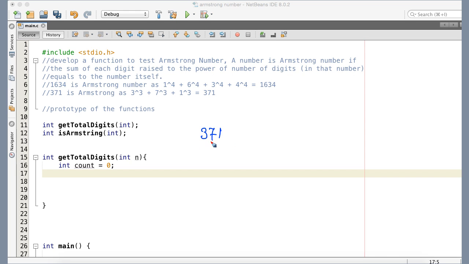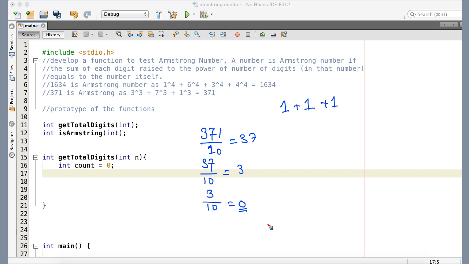If I divide it by 10 for the first time, that's the division number 1, we get 37. Now if we divide 37 by 10 again, I get 3, that's the division number 2. And again, if I go ahead and divide 3 by 10, we get 0, that's the division number 3.